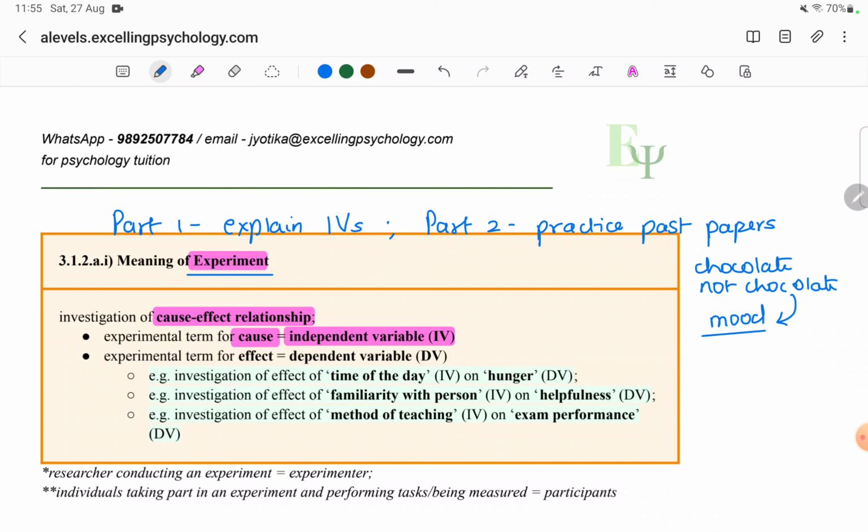We believed in this experiment that eating chocolate causes people to be in a good mood, and not eating chocolate keeps them in a neutral mood or maybe a poor mood. What we are assuming here is that people are in a good mood because of eating chocolate. Chocolate is the reason for them being in a good mood, and people are in a neutral mood because of not eating chocolate. So not eating chocolate is putting them in a poor mood or maintaining their neutral mood.